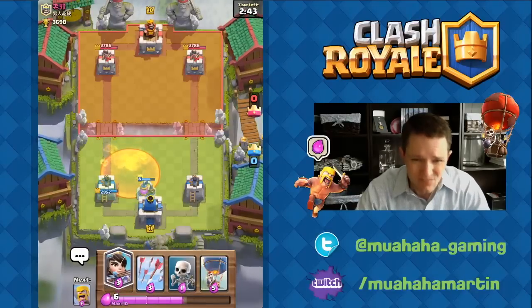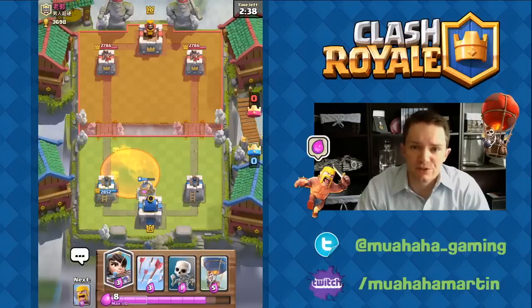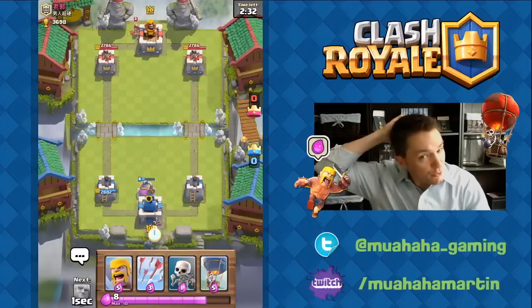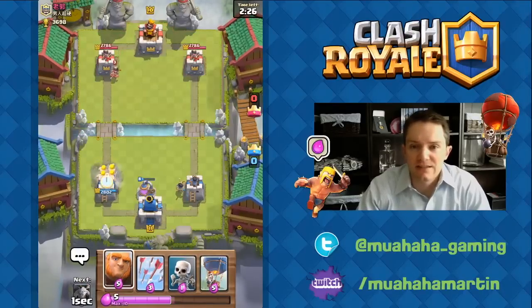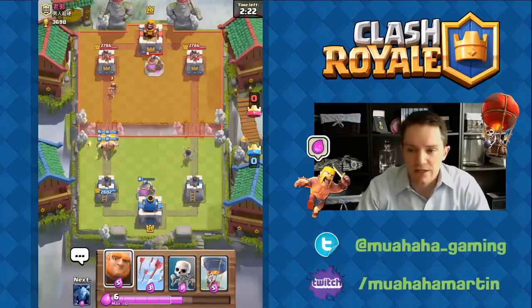Now, the trick to this deck is you need to be able to surprise your opponent with the Giant and the Balloon real close to the bridge. You don't want to do a slow build-up push like you usually do with a Giant deck. If you do that slow push, he's going to have a chance to kind of anticipate something big coming, and he's going to be able to defend against it. Not going to do it with this one.